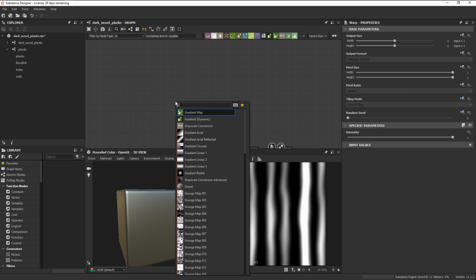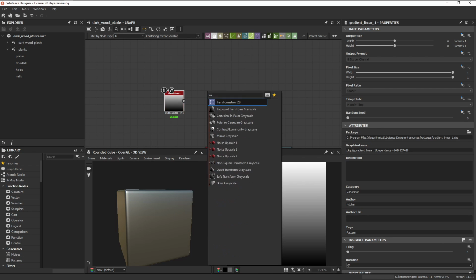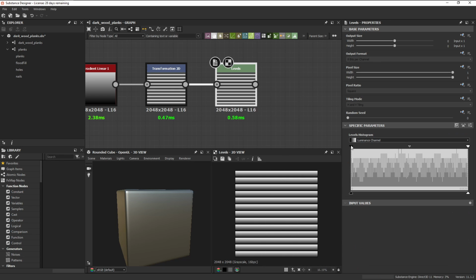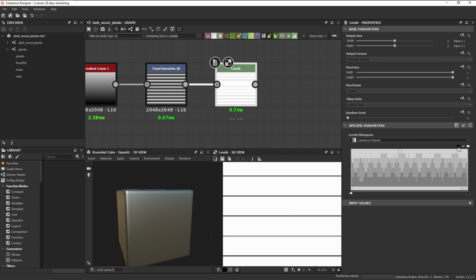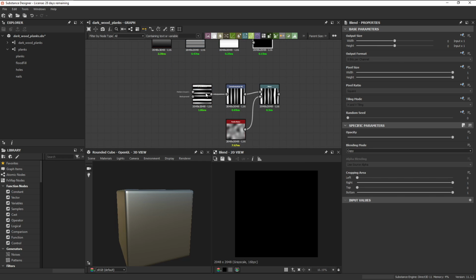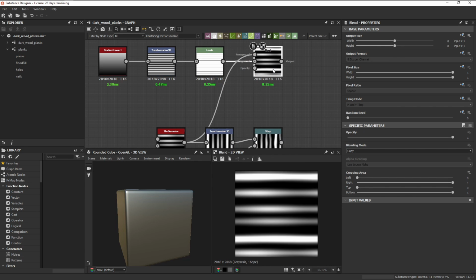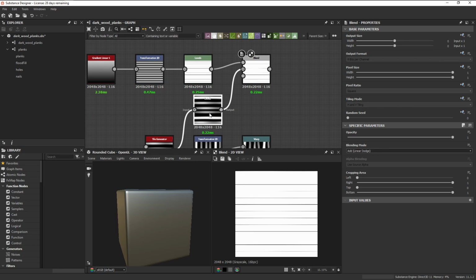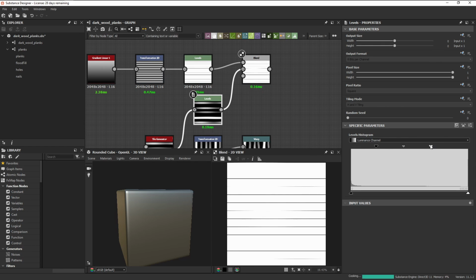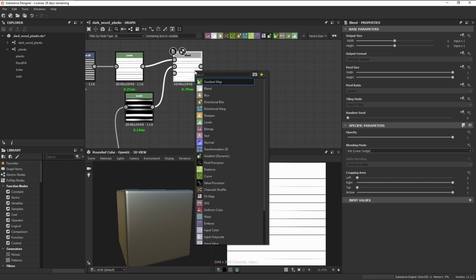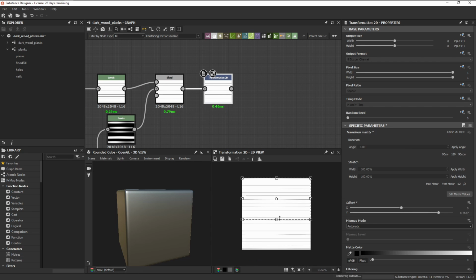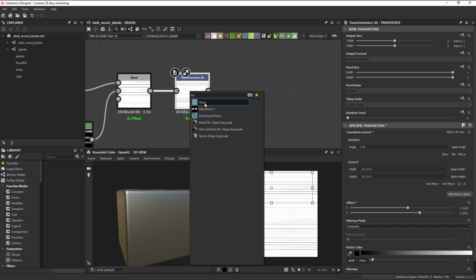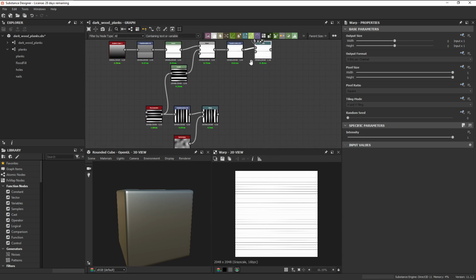Add in a gradient linear 1. Run it through a transform 2D node to stack them up like this. Use levels to tighten it. And then blend it using add linear dodge with the tile generator from earlier. We can use levels to control how much we erase some of these lines. Then we can use the transform 2D node to kind of squish them a little bit. Then use warp and our Perlin noise from earlier to drive the effect.